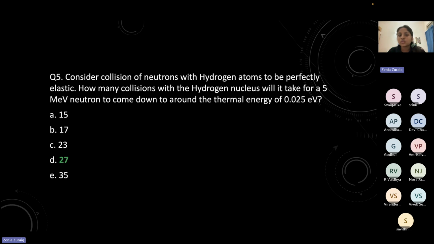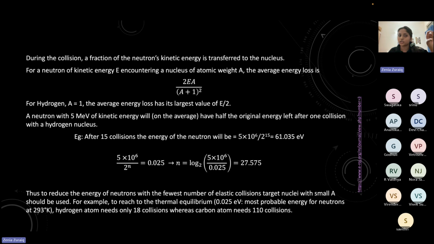So if you do the calculation of a neutron of kinetic energy E encountering a nucleus of atomic weight A, you'll find that the average energy loss is something like this. Average means that there are many situations. The two extreme conditions are the neutron gives its full energy to the atom and comes to a halt, or the atom and neutron have some midway point, and there are many different possibilities. So there is a spectrum of energy that the final two particles can take, even though the sum of the energies is the same. The energy can be divided between neutron and the nucleus in different ways. You can see that for the neutron of kinetic energy E, and this formula I encourage all of you to derive.